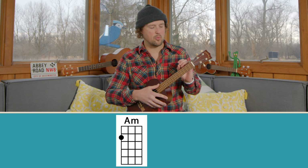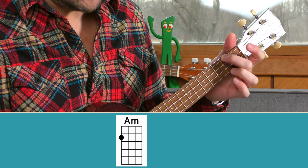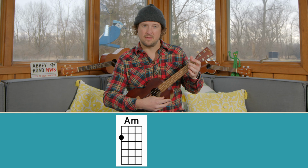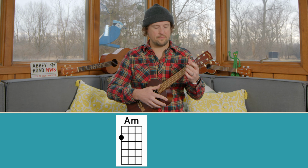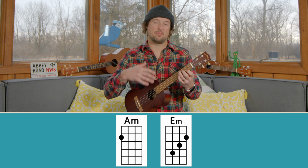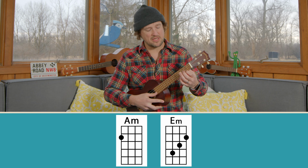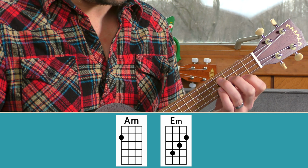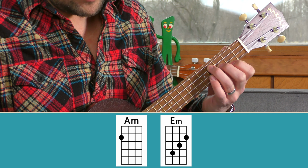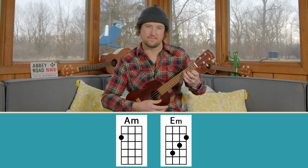So the first chord that we're going to incorporate here into this B7 progression is A minor. So a nice easy 1-finger chord here that we can play with our middle finger on the 2nd fret of the G string, and then a 3-finger chord, which is E minor. The reason I chose these chords is because they are pretty common to see used with a B7 in songs that I've come across. So this E minor chord is played with your ring, middle, and index finger on the C, E, and A strings. So it sounds like this.